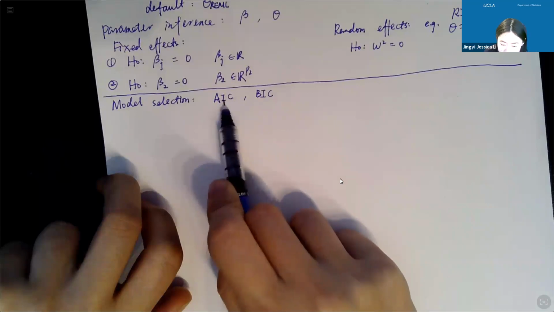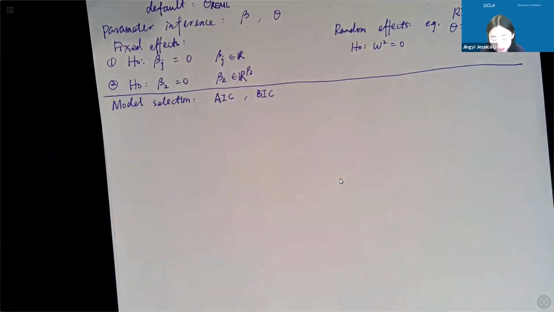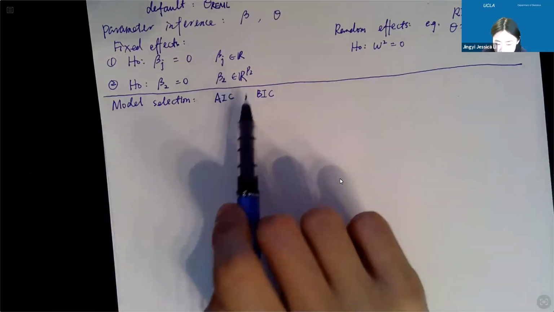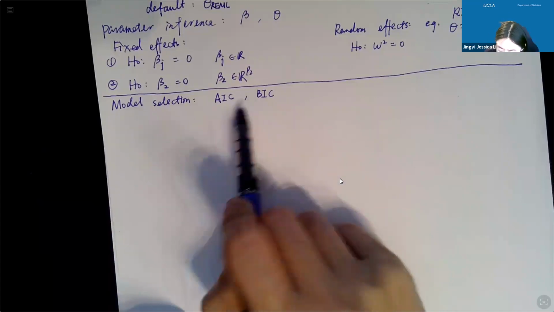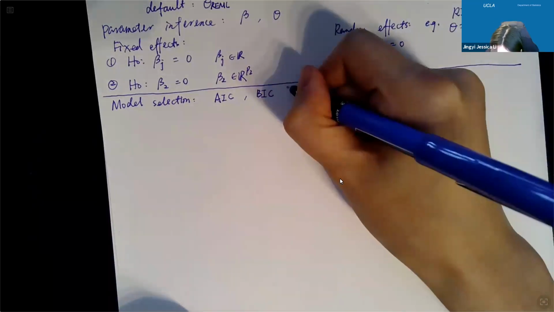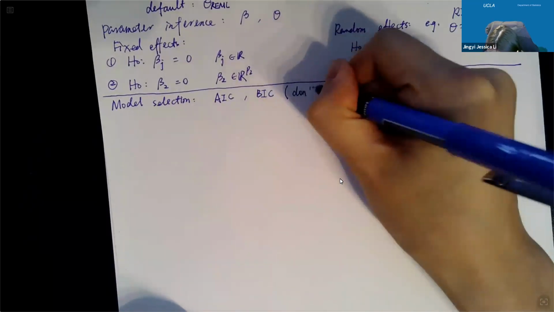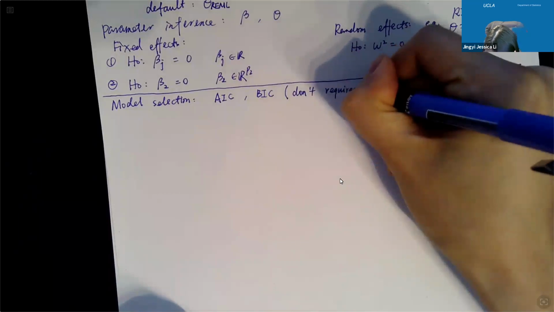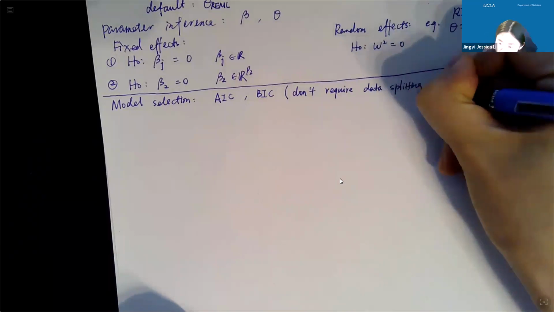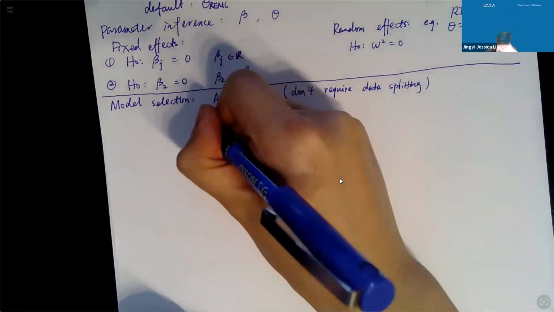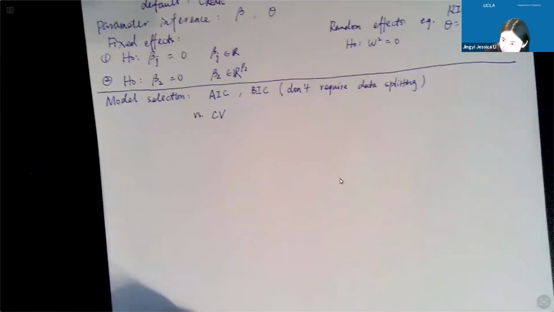And Akaike invented this concept of using a criterion that is applied to the whole data set, which is used to fit the model. So in other words, in AIC and BIC, where B stands for Bayesian, so it's a later concept, these two share the property that they do not need data splitting, versus something we commonly use in practice, the cross-validation, which requires data splitting.